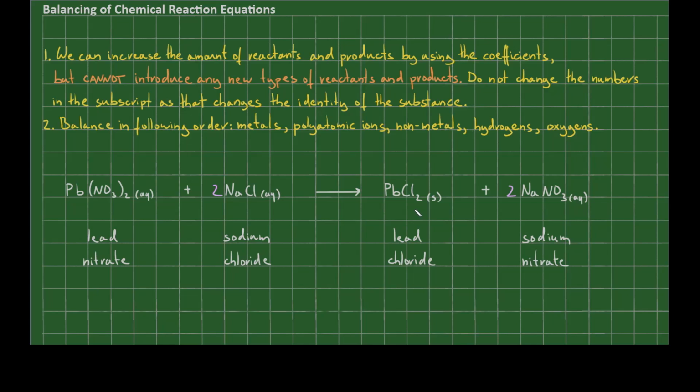The main thing to keep in mind is the law of conservation of mass. We can increase the amount of reactants and products, but we cannot introduce any new players to the mix. When balancing the equations, the suggested order is metals, polyatomic ions, non-metals, hydrogens and oxygens. And while you may be tempted to play or change the numbers in the subscript, keep in mind that we cannot do that. In a way, they are a bit like that chocolate ice cream cake behind a display window. You can look, you can even salivate a little bit, but you cannot touch. That is all for now, and I will see you on the flip side.